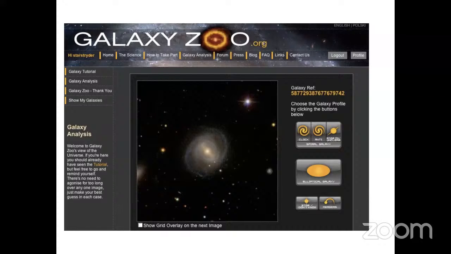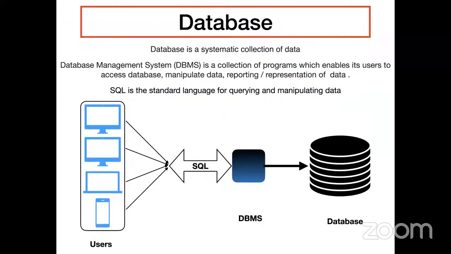This will be displayed to you, and you have to click on one of these buttons, and many people do that. They create a probability out of these many votes, and depending on the probability, they can calculate whether this is an elliptical galaxy or a spiral galaxy.